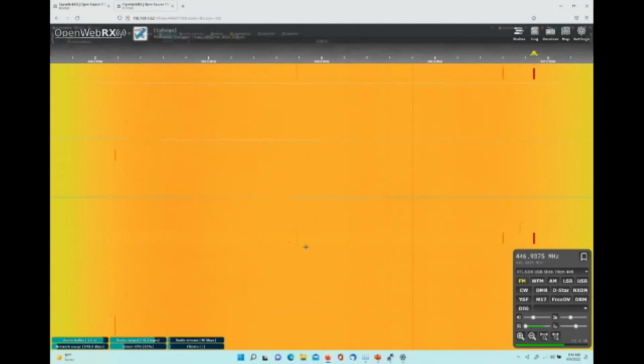And you can see there's a kind of weaker signal here. Especially for things like HF, it's really nice to be able to find the signals. You're not just spinning a knob all day. I have a question from the chat, from the internet. How about listening remotely, like via the internet? Does this app support that? Yes, that's actually exactly what we're doing now. This is running in my living room up in Coal Creek.